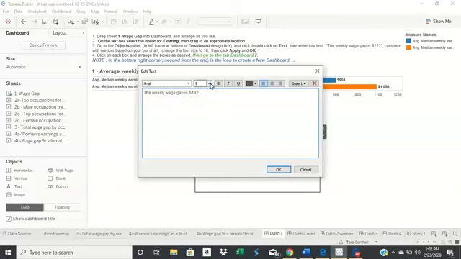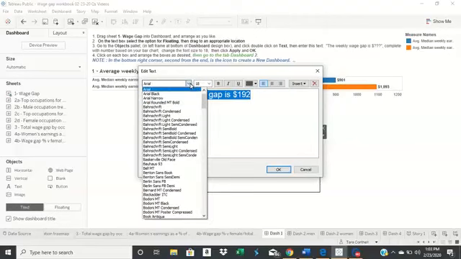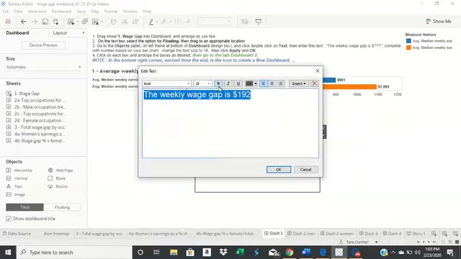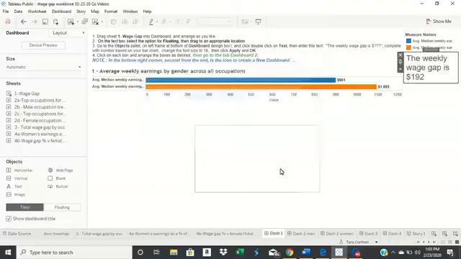From here, we can arrange the font however we would like by changing it to 18. You can also change the font type to whatever you would like. If you wanted to change it from Arial to any other font type, you could do that by just clicking the font box. You could bold the wording, italicize it, underline it, however you would like it. Once you're done, you just hit OK, and our text will appear.